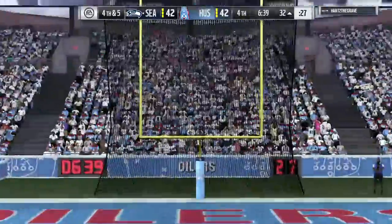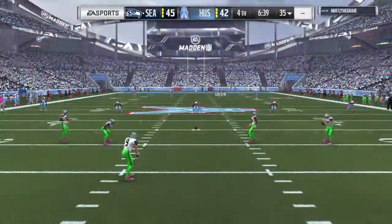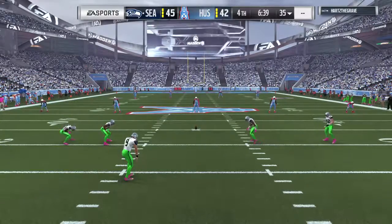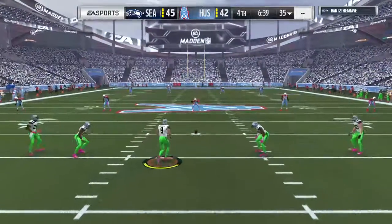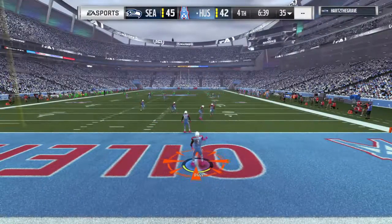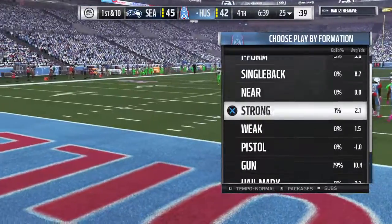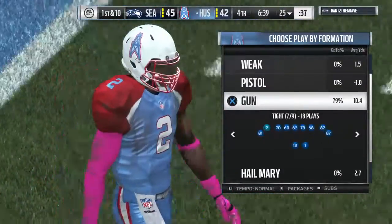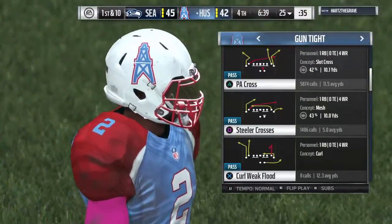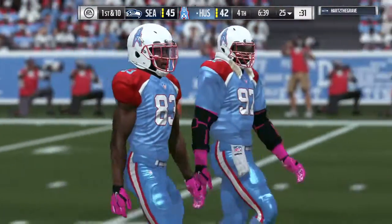And the former Rice Owl Boswell puts this one through in his return to Houston. And that will break our tie and give them a 3-point lead. So the drive here ends with a field goal, and that does give them the lead, but this one is still a long ways from over. And you love to be able to look up at the scoreboard and see that you're out in front, but then you take one look across the field and see that offense is raring to come back out, and you think, I don't know, if field goals are going to be enough to get us home.